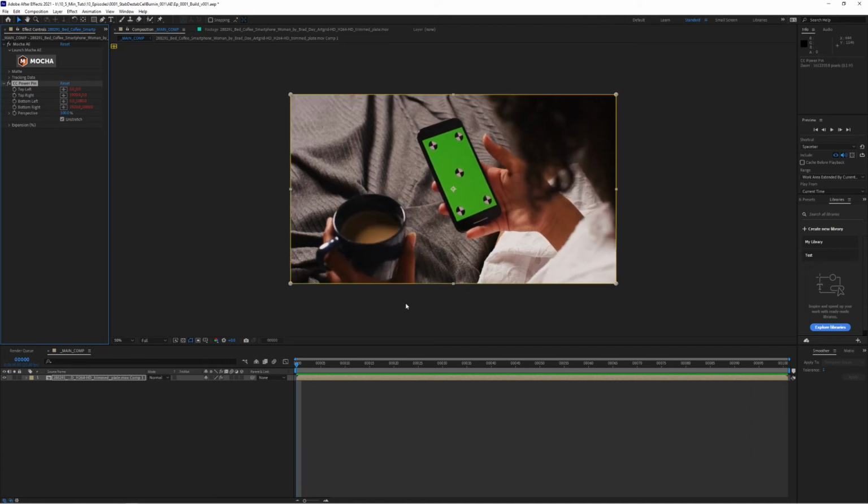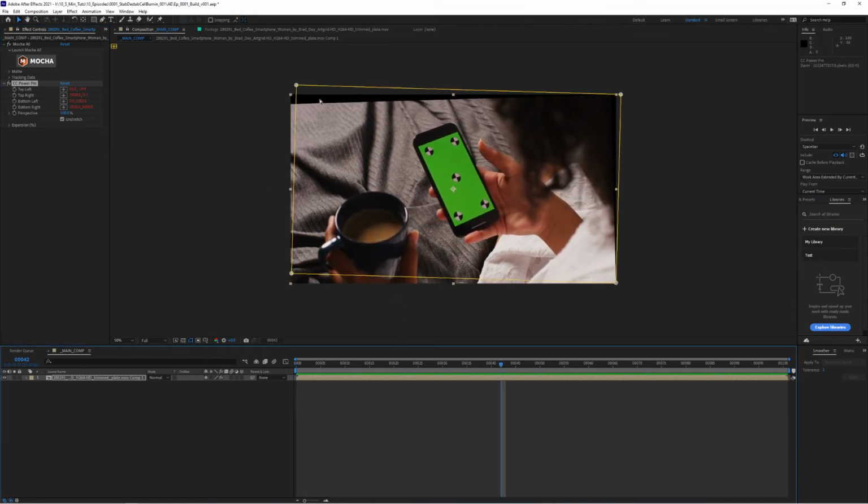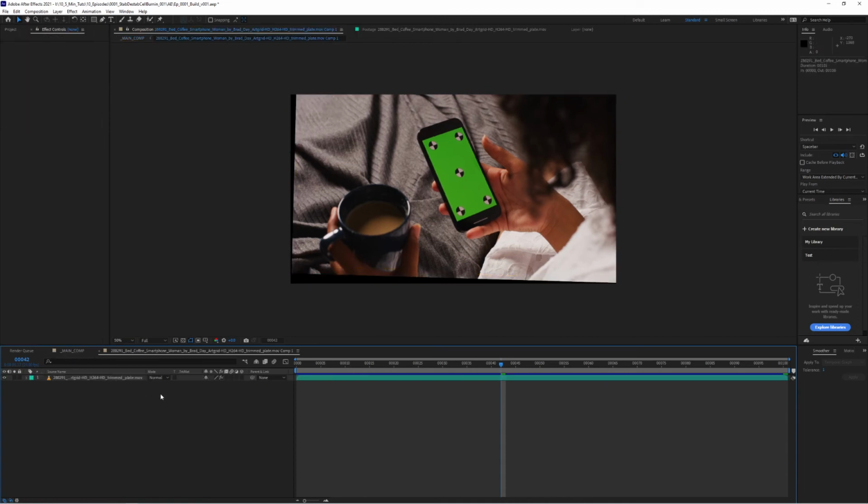Okay, and you'll notice sometimes you'll get these black areas up here. All you have to do is click on this down here, which is continuous rasterization, and it'll fix that. Okay, now we want to actually put a screen in. So let's double click and go inside our pre-comp. And now you'll notice that everything is stabilized, or actually the phone itself is stabilized.